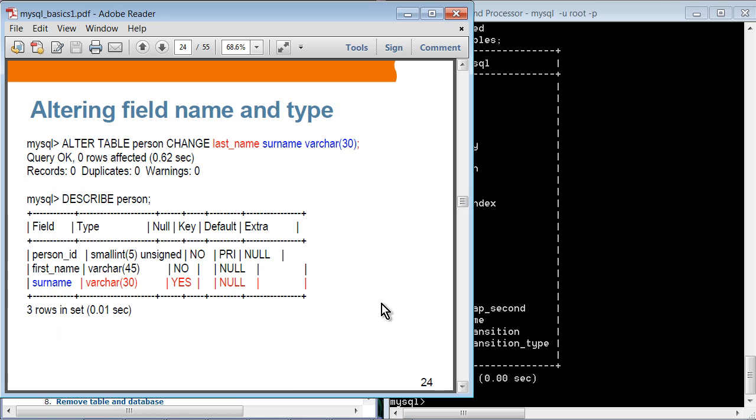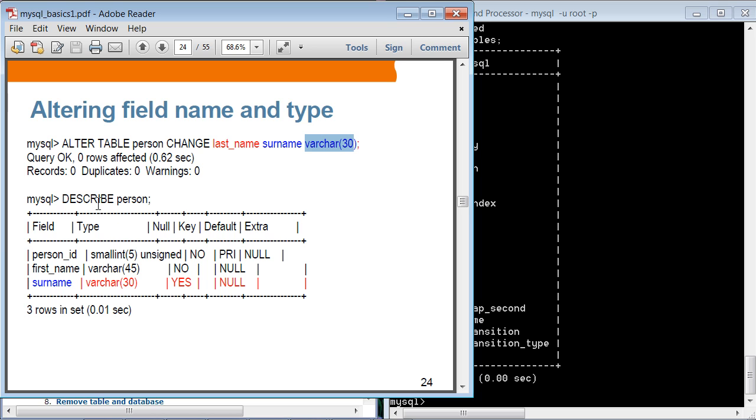Relatively straightforward. So here you are going to change a name of a field and change the type of that column or field. So you say alter table, so meaning I'm changing person table's last name column to surname, and the type is going to be varchar 30.